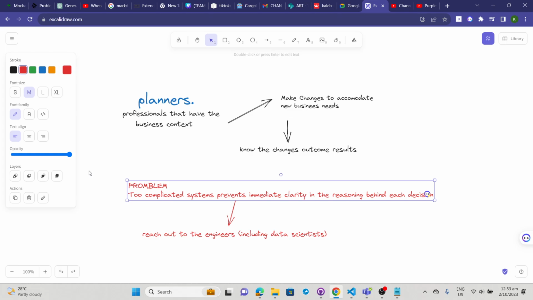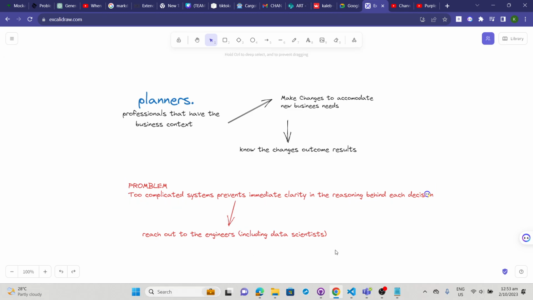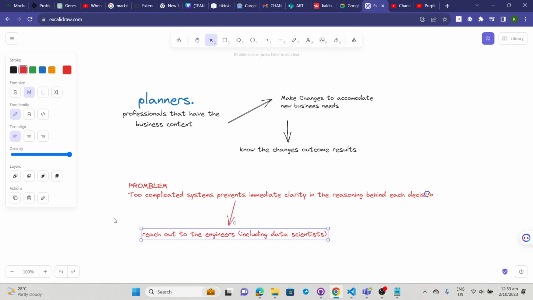So this results in the inability to get clarity on what will happen behind every new decision they make. So what will usually happen is they will have to reach out to their engineers and data scientists to work through what exactly is the optimal way of making the decisions or what will happen.